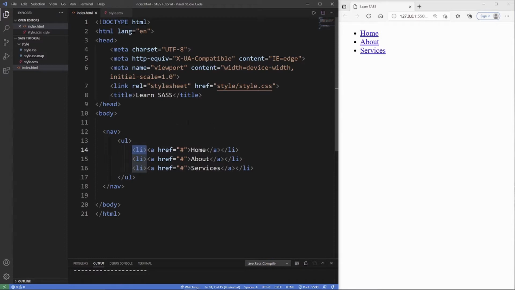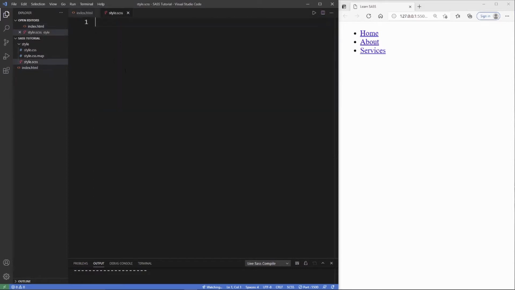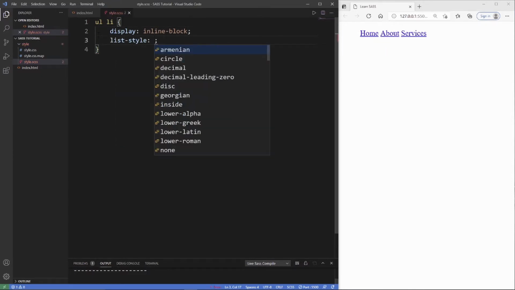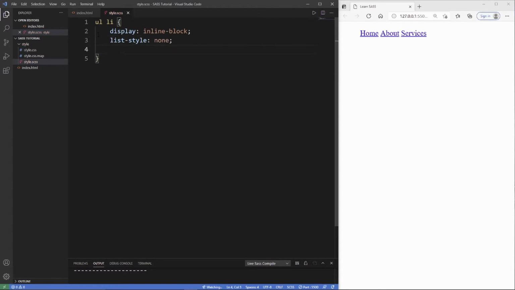Now CSS on the other hand doesn't have this hierarchy, so typically if you wanted to style the LI or even the anchor tags, we'd have to first grab the UL and then grab the LI. So let's just say we'll give this a display of inline block, and then we want no list style, so say none, and then say padding 20 just to give them a bit of space. And that's how we'd grab the list items.